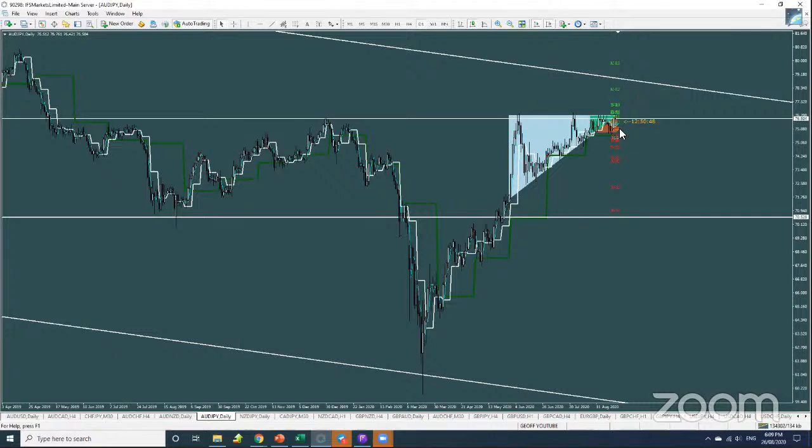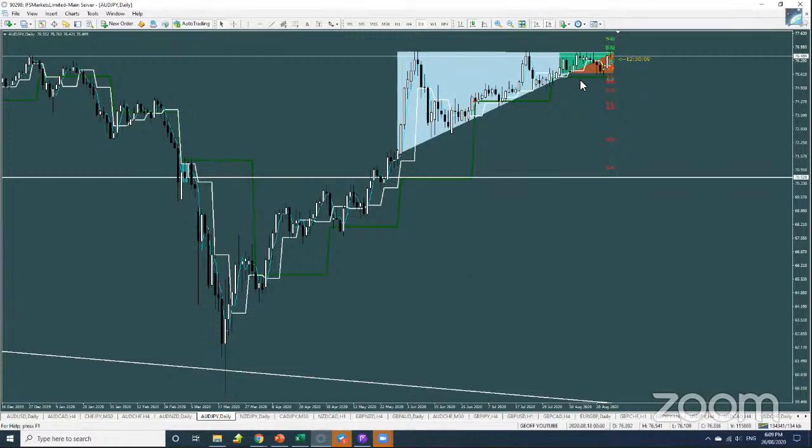But until we break out of this range, shouldn't we take advantage of it and just trade it? So that's precisely what I'm looking to do. If it breaks, then it goes. Who cares? Doesn't matter, because we've got what? We've got an insurance bar that gives us the advantage of, if our directional bias is not right, then it doesn't matter. There'll be times where price does come back and take us in on a bad trade. There's no question. That happens to everybody every second day of the week.